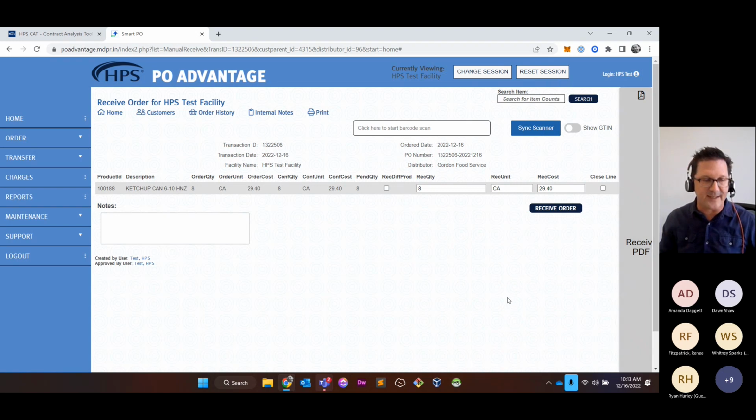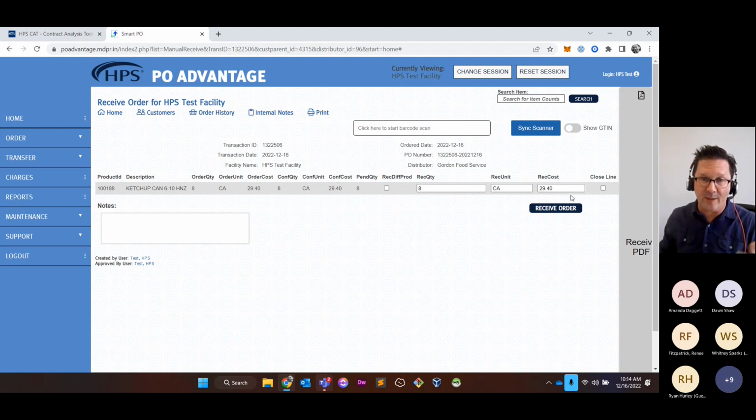And so our concept here is that we're going to have the original order, the confirmation, the receiver, and the invoice, and sort of bundle all of those up to go over to accounts payable so that they know that everything that they're getting ready to pay is connected properly. And so that allows us to put that scanned receiver there, or the packing slip there as well, so that all of that supporting material is with the purchase order when it's paid.